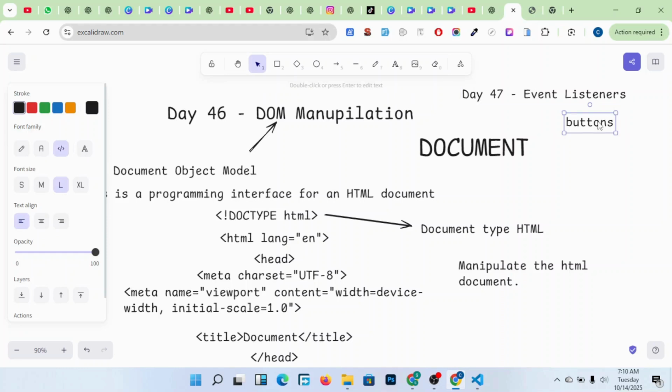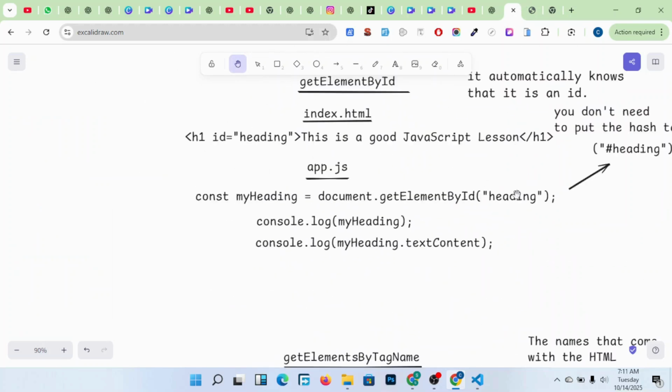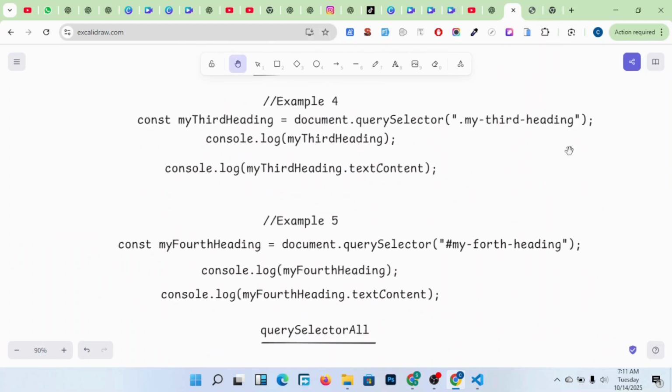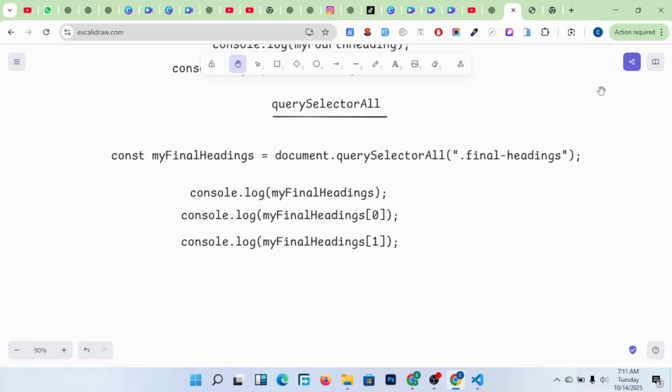So members, we are almost reaching towards the end. I want you to practice these things. Tomorrow we're going to look at event listeners and buttons, okay? I want to get inspired there for that one so that someone can really understand this very, very well. So remember, this was our thing we concluded with. This is what we covered.